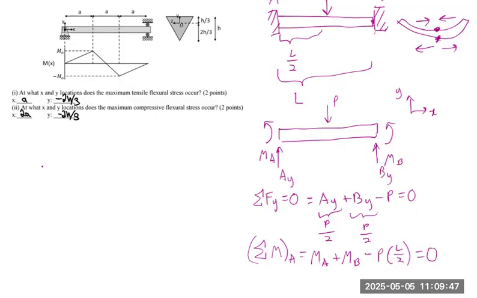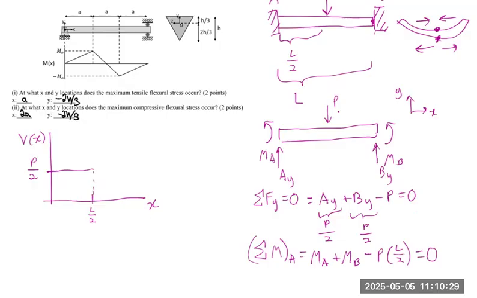Now we can try to draw our shear force and bending moment diagram. So our shear force diagram is pretty intuitive. It's going to follow the general direction of our shear force at a given location. So our shear force first begins at P over 2, since the reaction force at AY is pointing upwards. So there's going to be a jump in the shear force at this point. It's going to start at P over 2, and here we have L over 2.